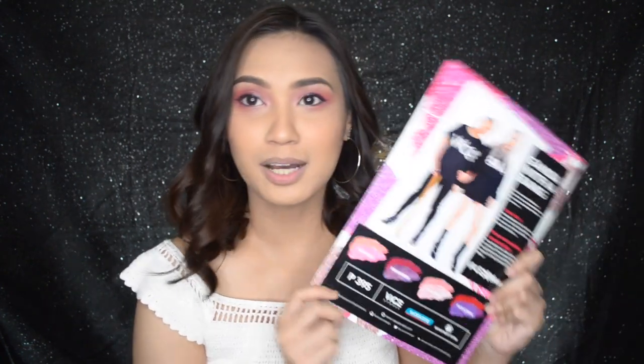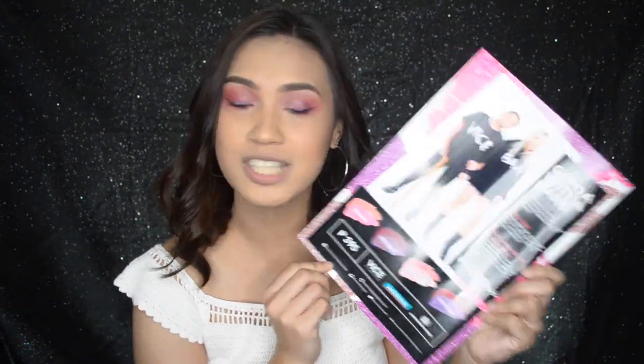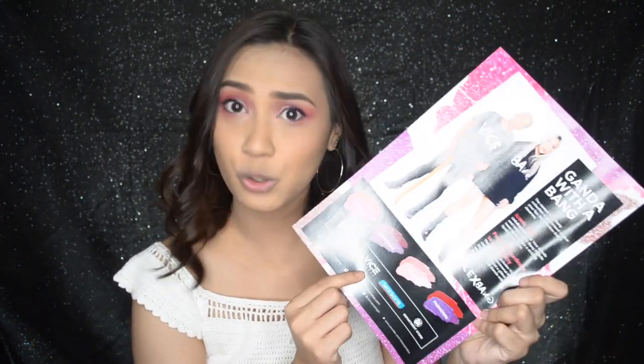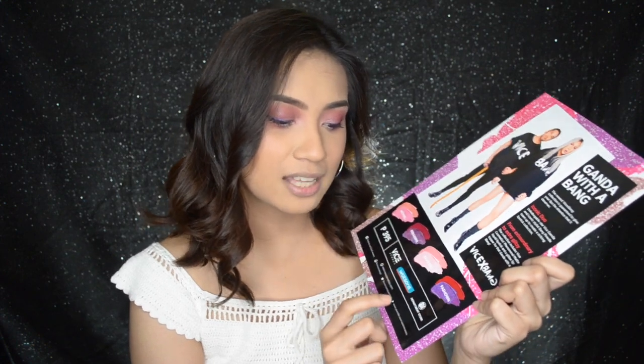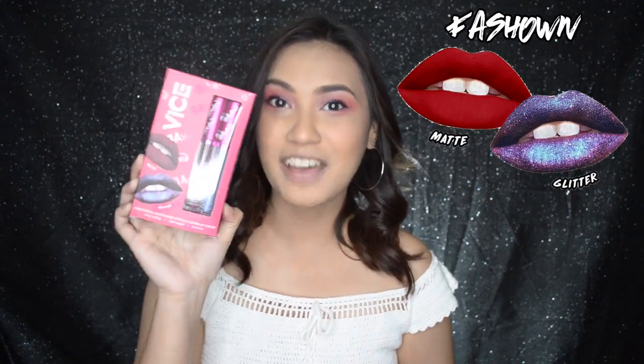So kasama sa box itong isang ito. Nakalagay na may 4 na shades available at ang price niya is 395 pesos, at available siya sa Vice stores, Watsons, and SM department stores. Again, may 4 shades siya, which are Model, Grandpa, Save, and Fashion.